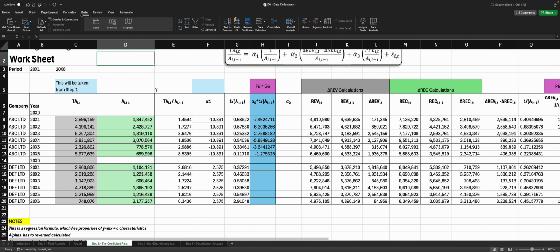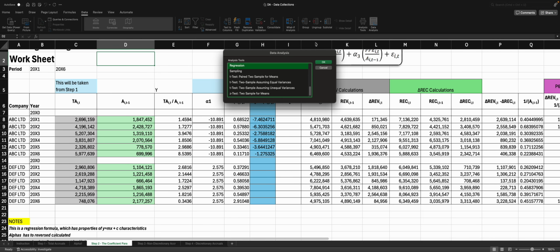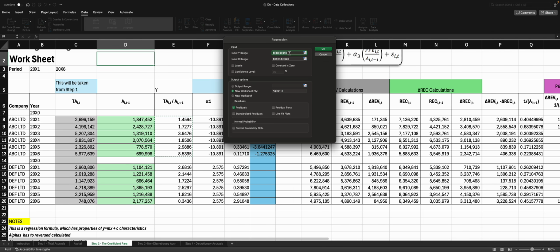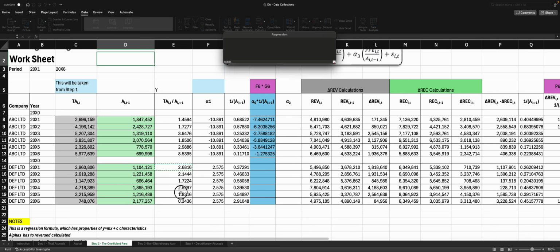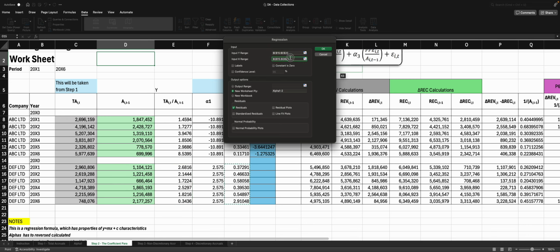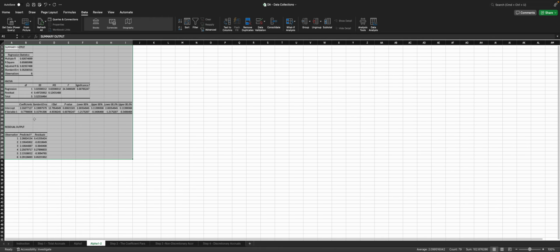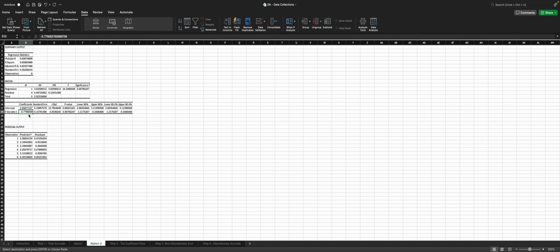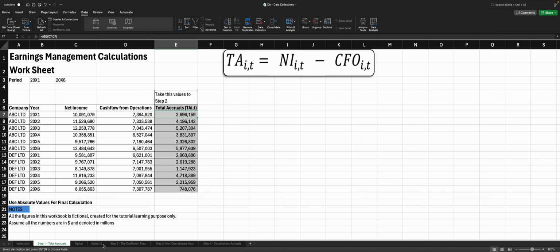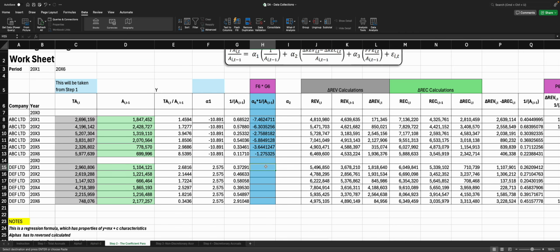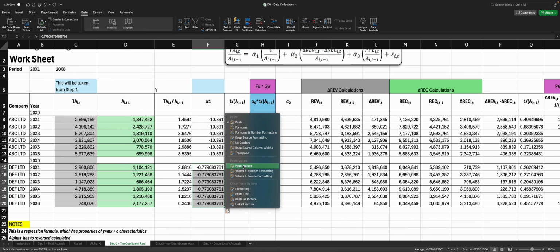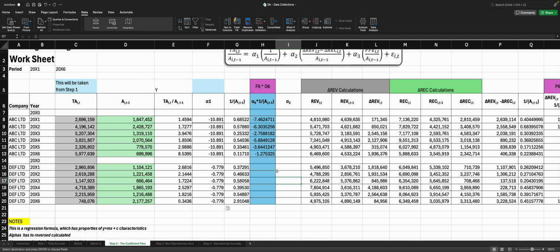So what I have to do is, again, go to data analysis, regression, then remove this, and my Y for B should be this one. It should not be the same. Again, X should be this one, and Y alpha 2 residuals. Okay, then go to the variable 1 coefficient, select that, then insert it over here, then paste values, and it'll be like that.